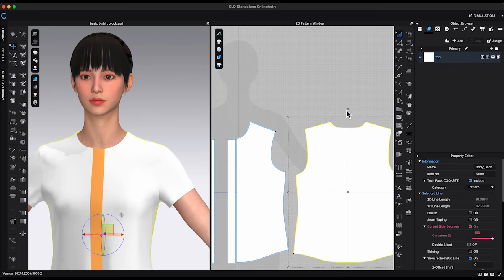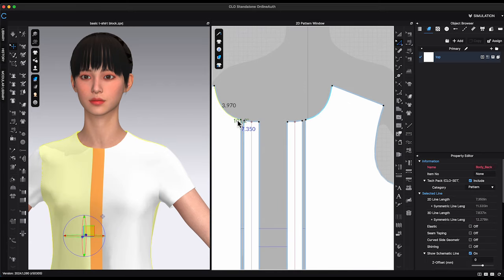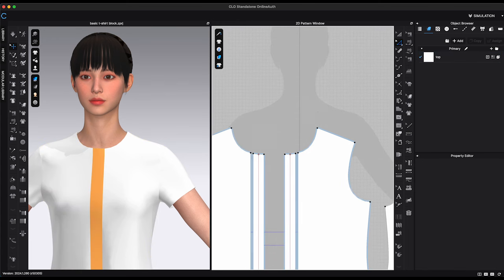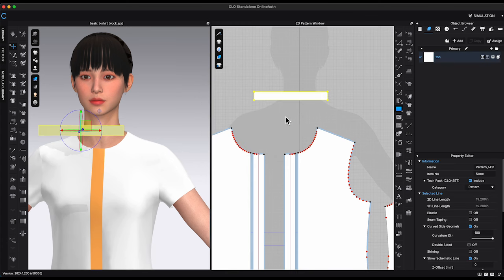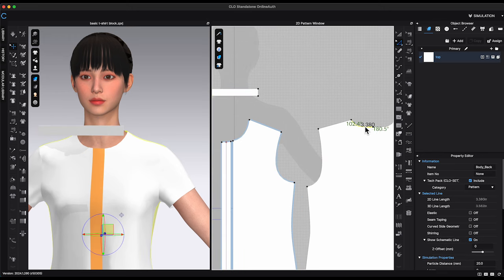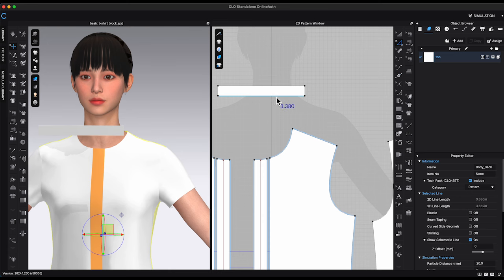Then, I need to find out the neck measurement. Unlike the camp collar, band collar starts and finishes at the edge of the placket. Make sure you measure the neck width correctly. In this case, the total measurement from center back neck to the end of the placket is 8.6 inches. I will use the rectangle tool to generate an 8.6 by 1 inch pattern. Use back neck measurement, add a point to both top and bottom of the rectangle segment lines.